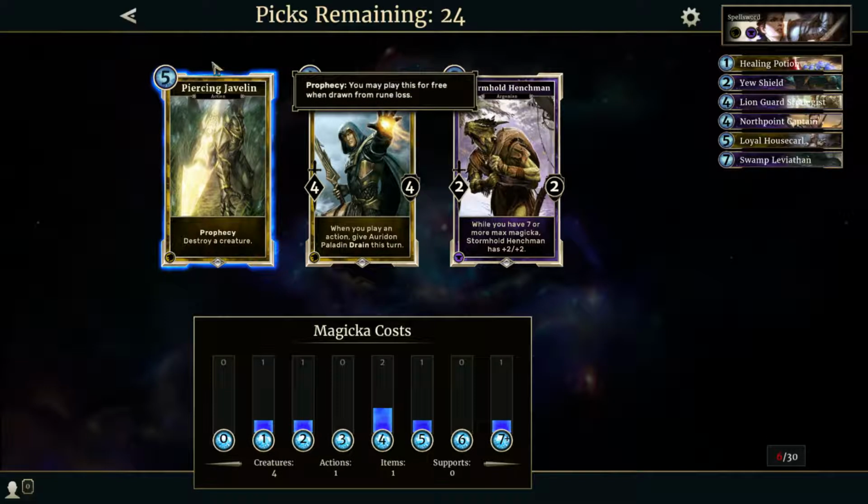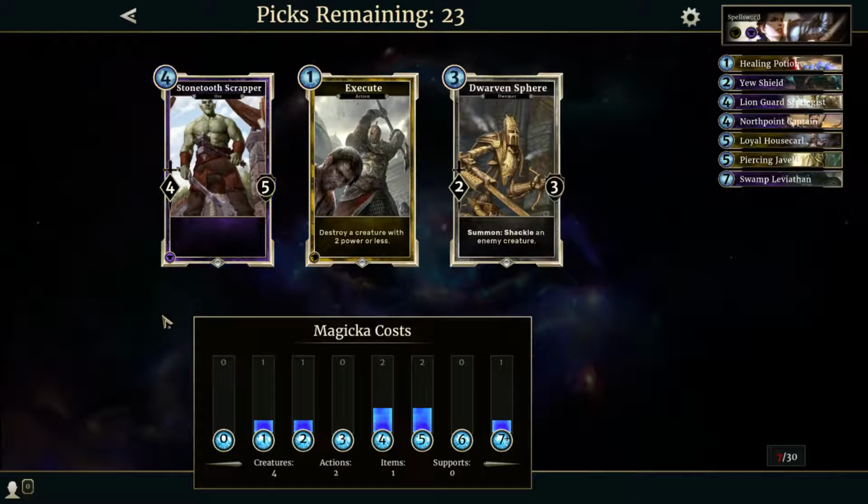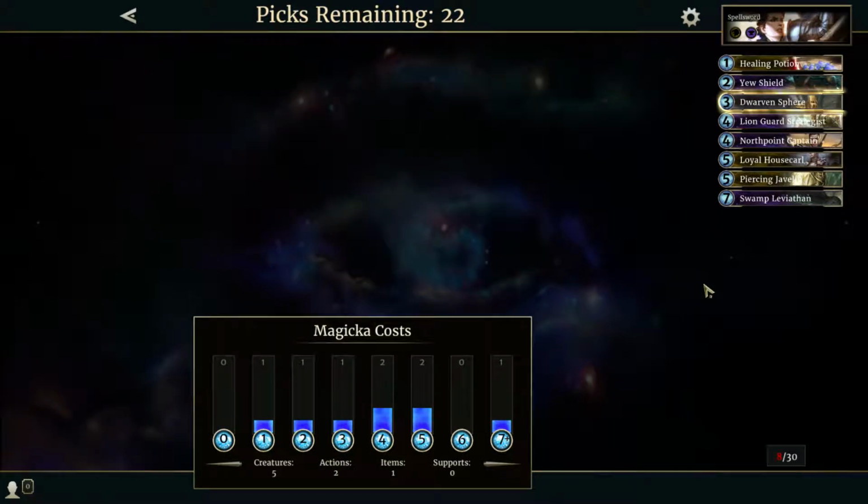Prophecy, destroy creature. This Piercing Javelin has helped me turn duels around in the past. When you play an action, give Ardun Paladin Drain this turn. Yes. Destroy creature. Shackle enemy creature. Destroy creature. So do I take the shackle over the destroy with 2 or less? Because what if they start getting really powerful things? Right? So shackle.